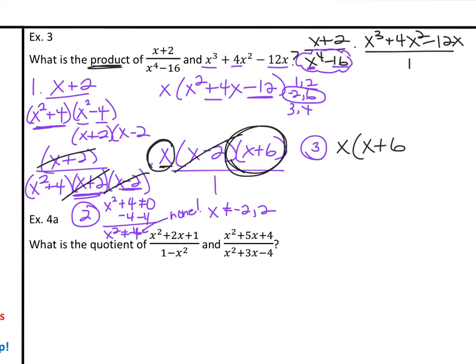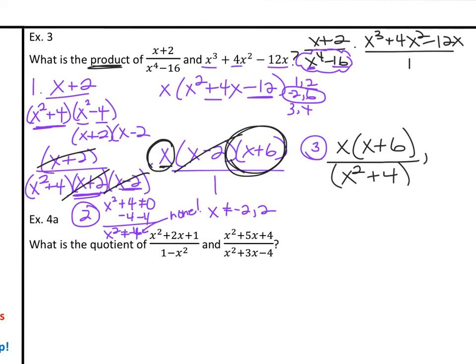There we go. And I believe on Savas, it leaves it in this form. You wouldn't distribute the x in. Yeah, I think that's what they have you do. So leave it in this form. That's going to keep it simple. Or I suppose you could, you'd get x squared plus 6x, but leave it in that form. And then in the denominator, we have x squared plus 4. And that doesn't factor any further. The parentheses are optional, but just recognize that we can't cancel out that x squared because it's in the addition.